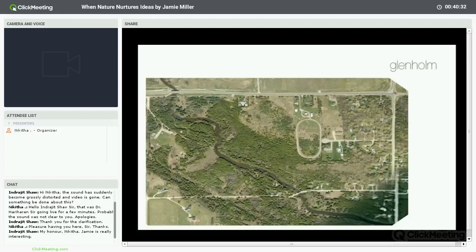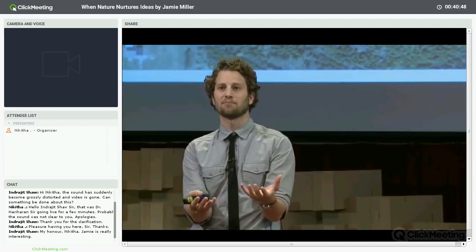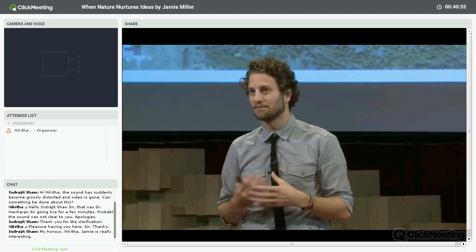And we're taking that metaphor of being weeds into this actual design as well. And the first thing we're doing is we're creating a design studio. And this studio is really just a platform for people to come and engage in learning about this place, trying new ideas, trying new designs, and seeing how they work, just like a weed would. So before anything else, we're making this design studio our primary function.